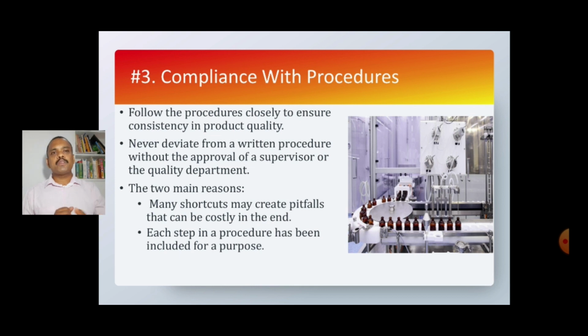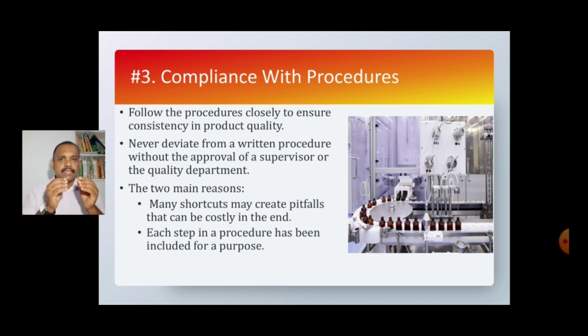So we need to follow the procedures closely to ensure consistency in the product quality. Never deviate from the written procedures without the approval from the supervisor or the quality department. That is a rule. That is a mantra that we have to learn. Never deviate from the written procedure. You may be really expert, but still, I say, don't deviate from the written procedures.